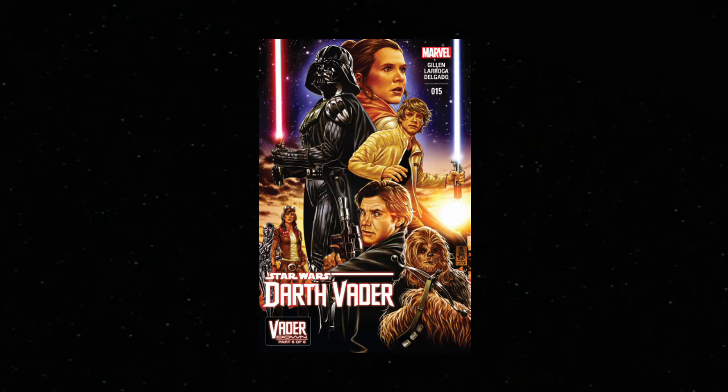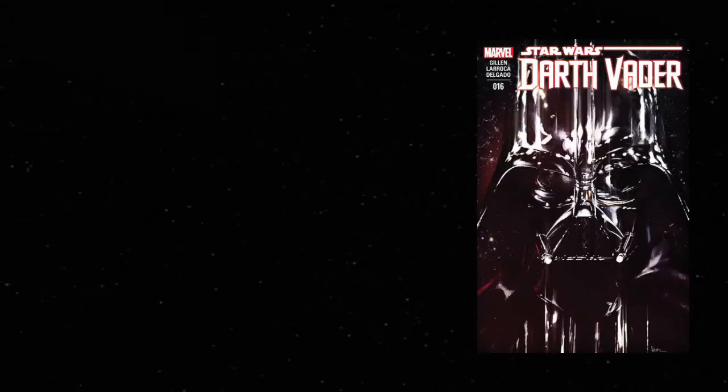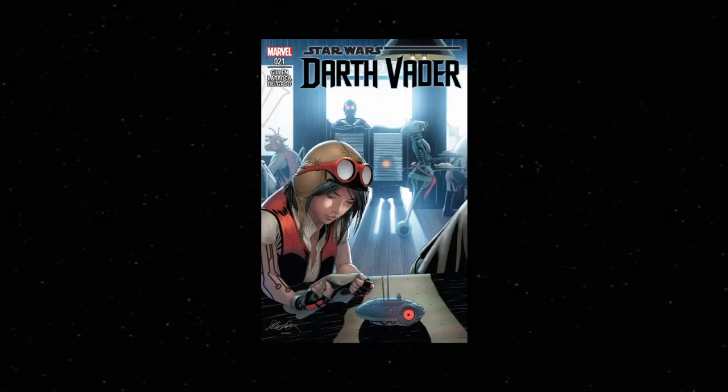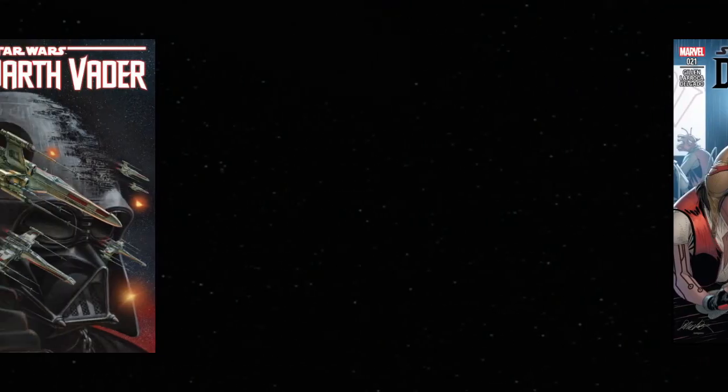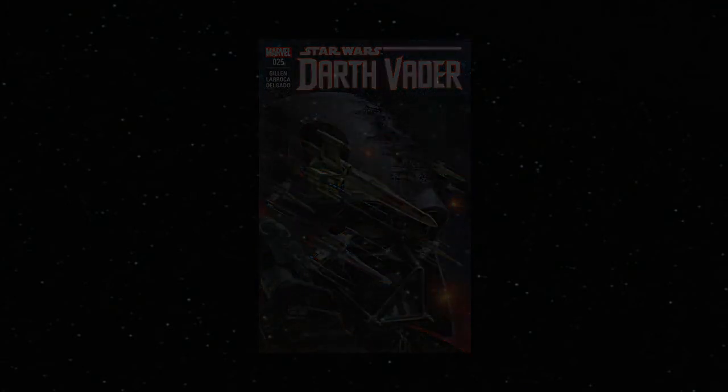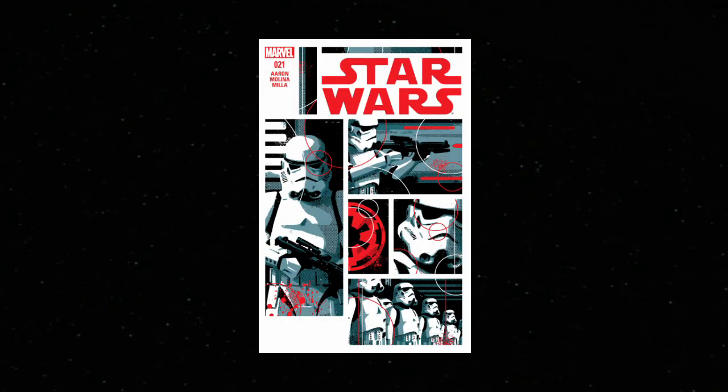But luckily the next few series are considerably less complicated, so read issues 16 to 19 of Star Wars for Rebel Jail, and then issues 16 to 20 of Darth Vader for the Shu-Torun War, followed once more by issue 20 for the Misadventures of 0-0-0 and BT, and then issues 21 through to 25 for the End of Games series. And then leaving the Darth Vader comic to return once again to the Star Wars comic, we have Book 5, which is the series The Last Flight of the Harbinger, which itself is a little bit chronologically convoluted.